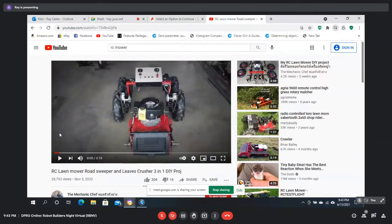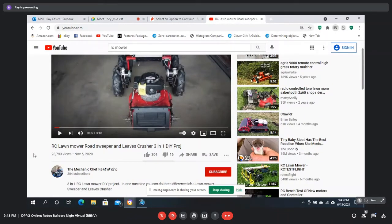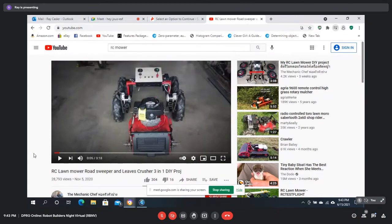And another thing. This was a guy that had done, I really like his design. I think he is from Malaysia. You can't understand what he's saying, but he had some really neat designs. Can you see that? Yes. He used DC bicycle motors. I think they're 350 watt, 24 volt. And that was one of the things I wanted to try to find out. And it's actually like a skid steer. And that's his latest project. And I think you can switch in different motors and with cutters and that kind of thing.